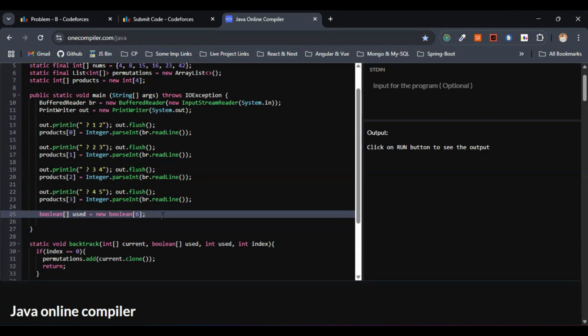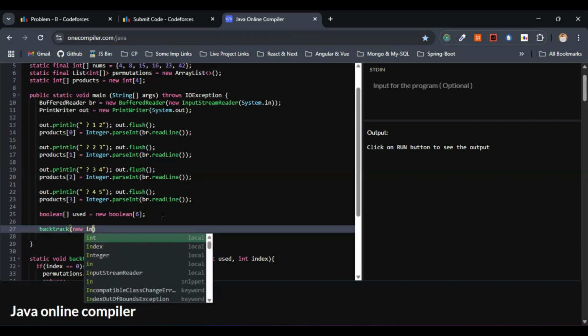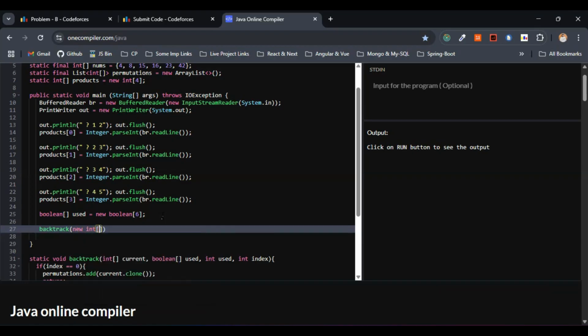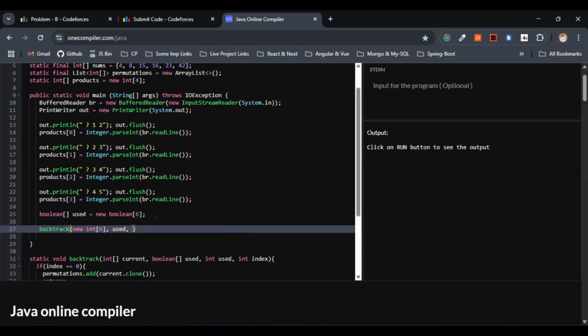So in this step, we have to generate all the 720 permutations. For that, we are making use of the backtrack helper method. So I'll just go with a backtrack here. This one will be new int of six, six numbers we have. I'll just give six here, six different numbers, and we have to go with the used as well, because we have made use of the used variable here, and we have to start with 0.